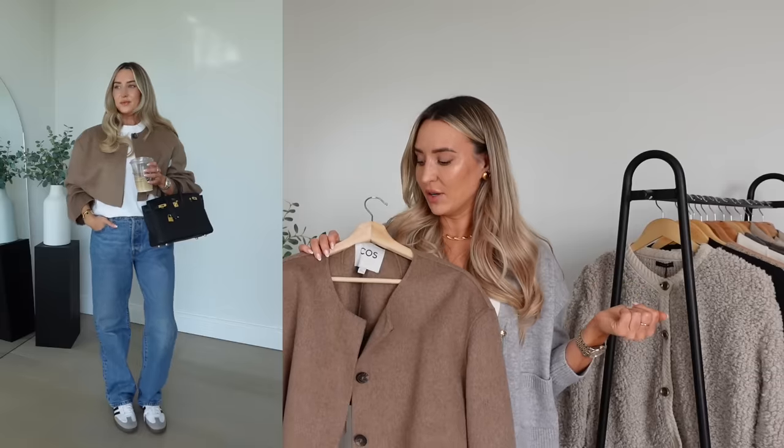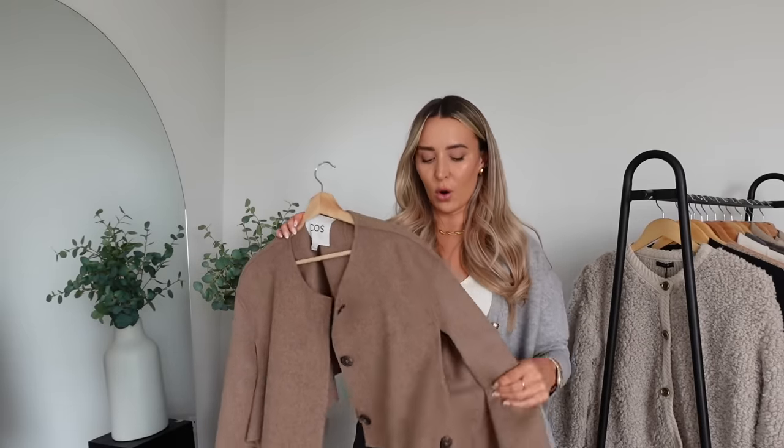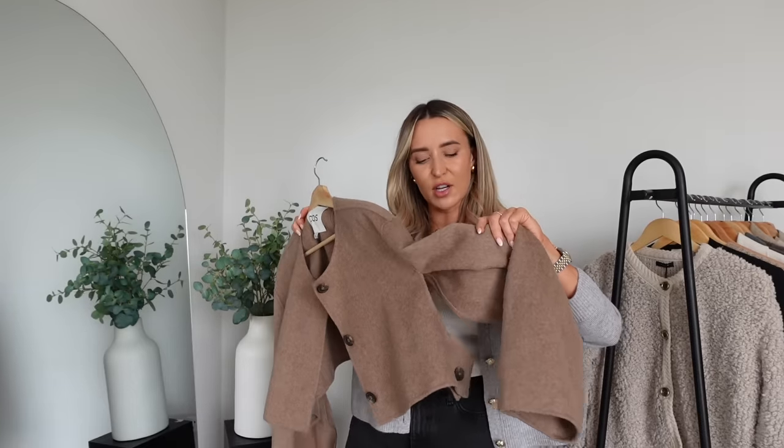Cardigans are a really great transitional piece — any knitwear gives that autumn/winter feel but they're not as hot and overpowering as a woolly jumper. Right now, COS is absolutely killing it — honestly, take all my money. This jacket is one of my favorite recent picks. I've actually worn it a few times despite the hot weather. It looks so good with a white t-shirt, dark blue Levi's jeans, and Adidas sandals with a chunky pair of gold hoops — a really simple, casual daytime look. Because it's cropped, it's not too hot, and it also has these air vents in the side.